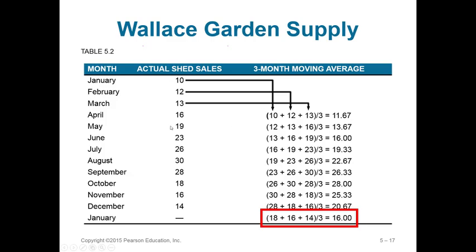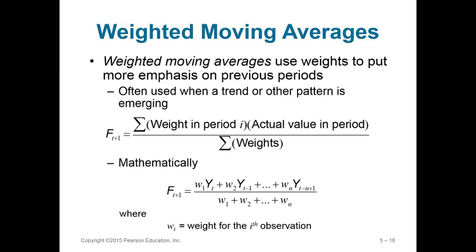Now, if you do have a historical trend up or down, you're going to find that this trails. If it's going up, your next one's going to be higher than your last 3 because you're going up. And if it's coming down, your next one's going to be lower than the last 3 because you're going down. And so you will always undercut whatever it is that you're doing with a 3-month moving average.